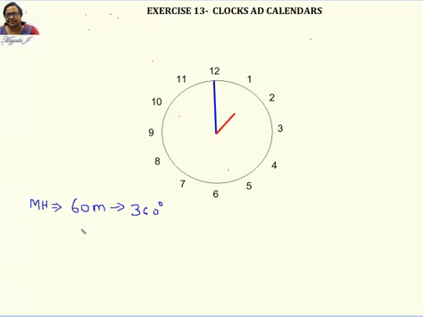So from this, you can find out, in 1 minute, what is the degree it's going to cover? It's going to be 360 divided by 60. That is 6 degrees, right? Any doubt in this? Is it clear? So when this minute hand comes from here to this one, when you say 1 minute, it is just going to cover 6 degrees. So this is 5 minutes, right? When it comes to 1 here. So in 5 minutes, what is the total degree covered by this?